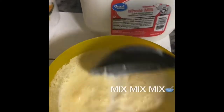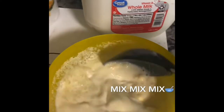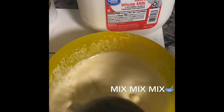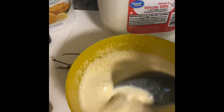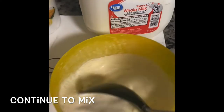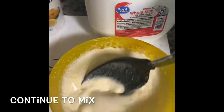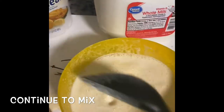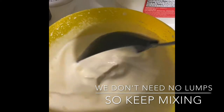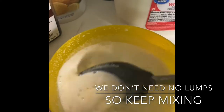You take it, you stir it up till you don't see no lumps. You want to stir it up till you see just the smoothness of it. Stir it up so you see no more lumps in it, because you don't want to get a lump in the porridge when you make it.